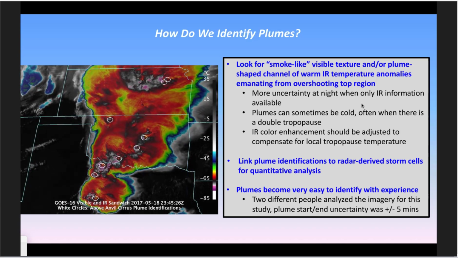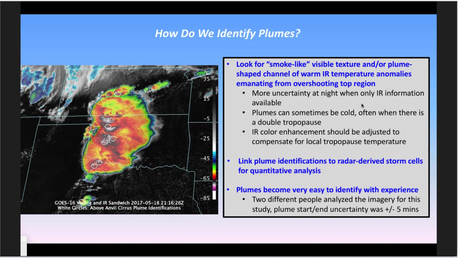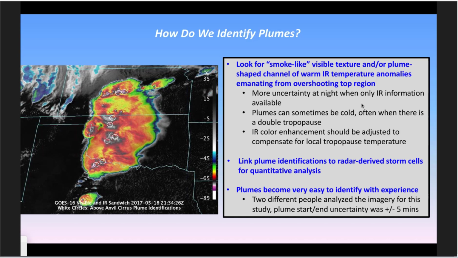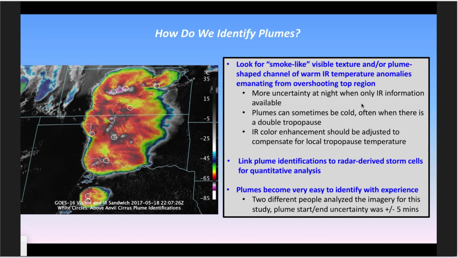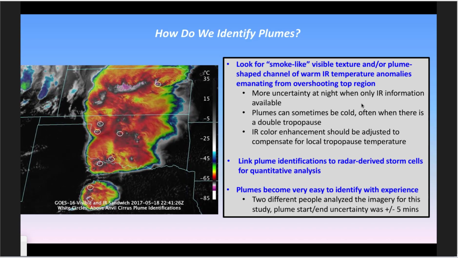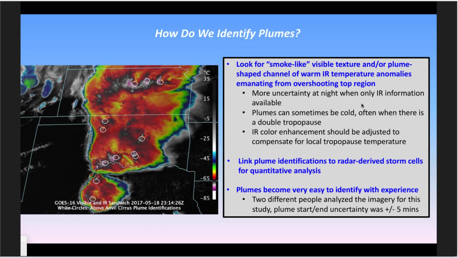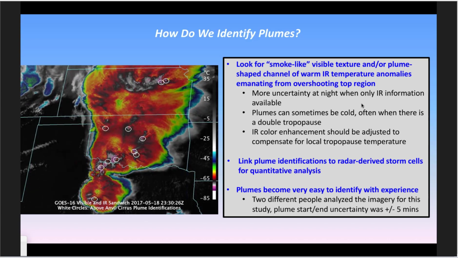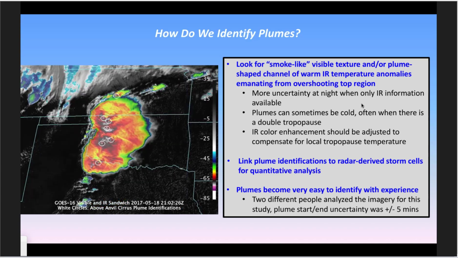So for some of these storms on the left panel, you might say, oh, I see a plume there, why isn't there a circle? Well, perhaps you were having splits or other sorts of behavior with the storm tracking that wasn't allowing them to be tracked for a sufficient amount of time. And once you start to look at this data, you realize that these plumes become very easy to identify. It's almost like once you start to see them, you can't unsee them.